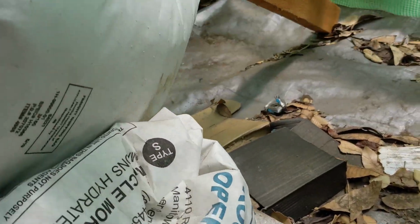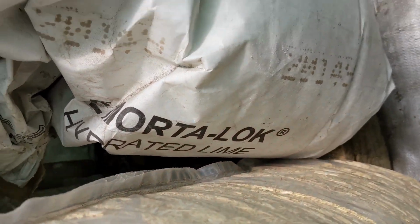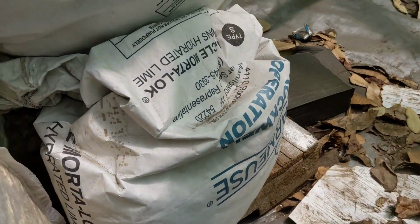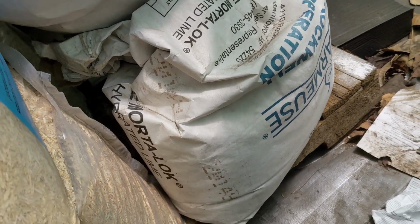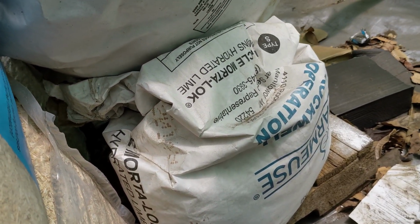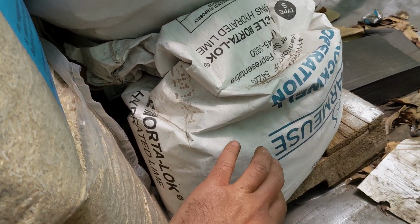My little chemical, here we go, hydrated lime. So hydraulic lime is basically lime without water, and then hydrated lime is lime that they've soaked in water, and they call it slack lime. And then they dry that. So this is kind of what you buy.